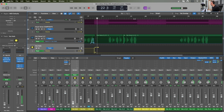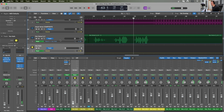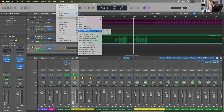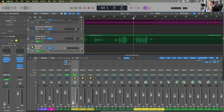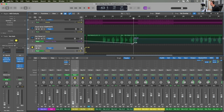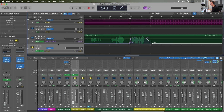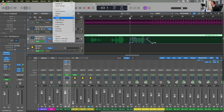I could do something very similar right here with the delay. Let's go to send in the main 2, send 3 vocal delay, absolute. And let's just do the entire line right here. I'm not going to ramp up. I'll bring that down. You could also do this with mutes and unmutes. I'm opting to use it with volume, but I can actually show you how we could go about doing that.